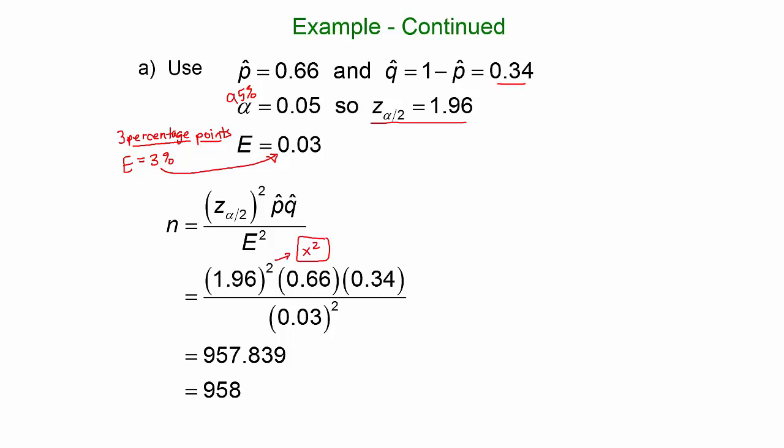What you always do, no matter what this decimal number is, always round up. So maybe it would be like 957.3. Sometimes we would say, well, that would be 957 because the 3 isn't going to make the 7 go up to an 8. Well, actually, that's incorrect. We need to survey at least 958, because this is saying we need to survey 957 people and some more. And because you can't survey part of a person, you have to go to the next person. So we always round up when we do a sample size.